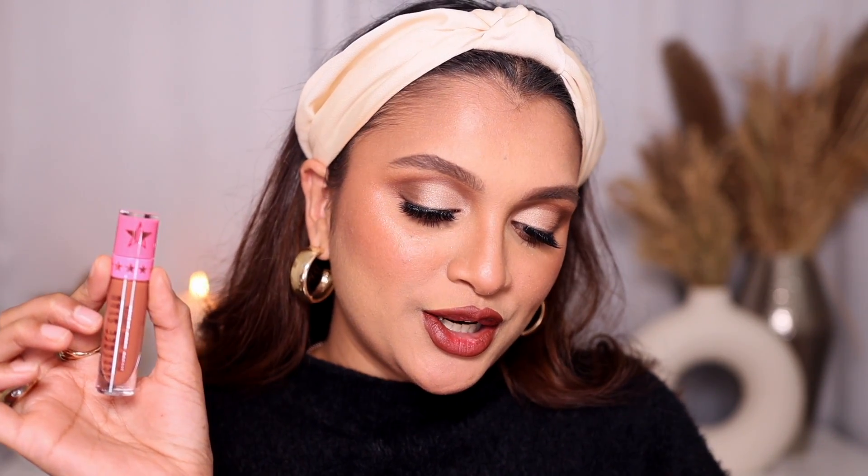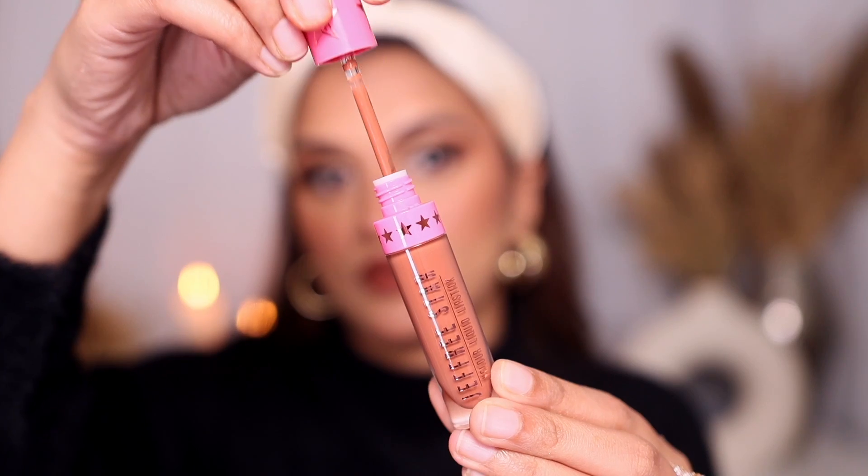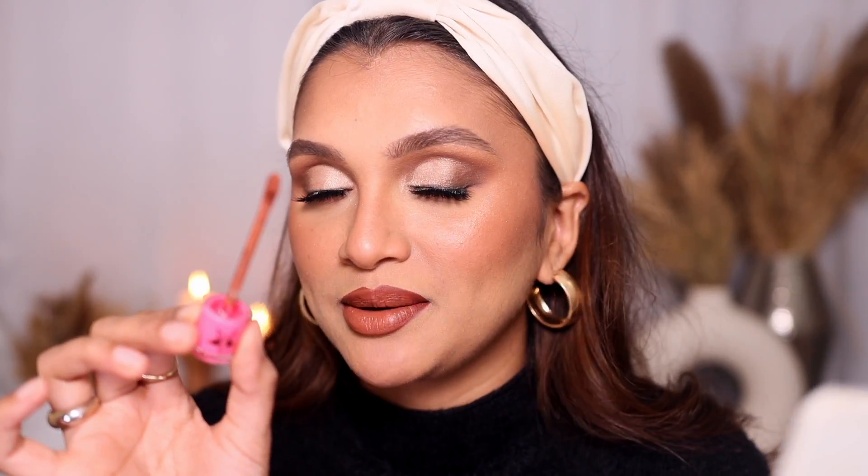That shade is absolutely bomb! I also have a lipstick from Jeffree Star - most of you may not know but Jeffree Star is available on Nykaa. I'm using the Velour Liquid Lipstick in the shade 'Leo'. I had completely forgotten about these and was very excited when they arrived. Today we genuinely have a good makeup day because literally everything except for the setting powder is so good - this shade is just beautiful!